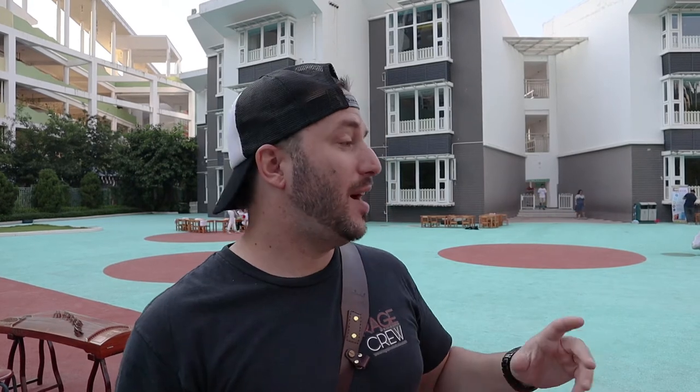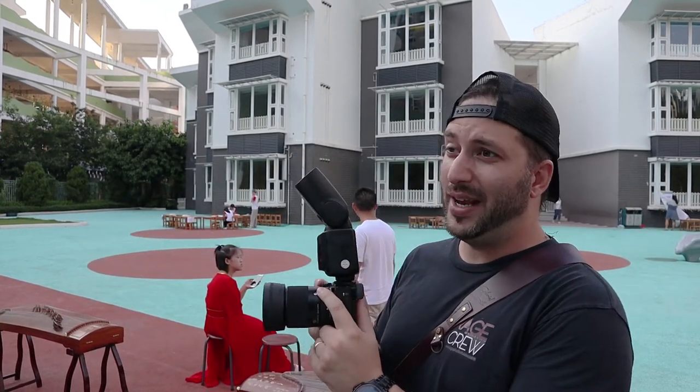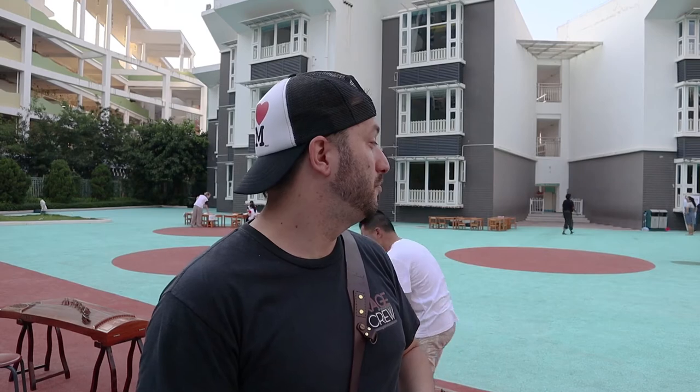We arrive at the venue. First thing I do is talk to the manager and she gives me a rundown of what I need to do, because I have no idea what the event will be like. There are a lot of activities — someone playing music, someone painting, craft activities for little kids with their parents. I'm going to start with the 30mm f1.4, which gives a standard focal range, like a 50mm on full frame. I'll go for at least an hour with this lens. The event is two hours total, and then I'll switch lenses to grab different perspectives. I've already mounted my flash in case the sun goes down.